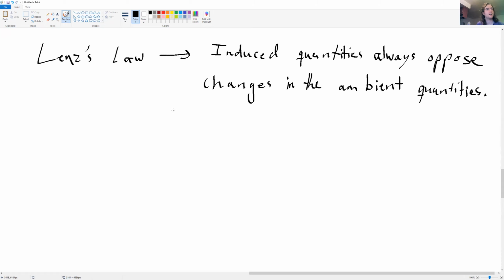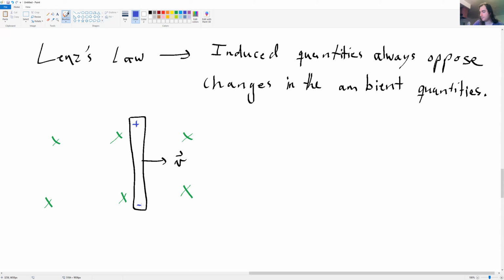This is when you have a conductor which is moving in a magnetic field. It gets polarized, and the formula that you get for a rod moving in a constant magnetic field is E equals BLV. So if I have a magnetic field like this, again, this is basically identical to the slide problem from before. If I have a rod like this moving in a magnetic field, then there's going to be a potential difference, plus at the top, I believe, yes, minus at the bottom for this setup here. And that is E equals BLV.